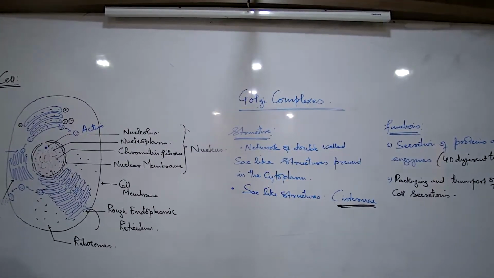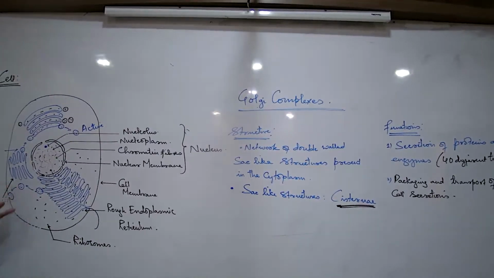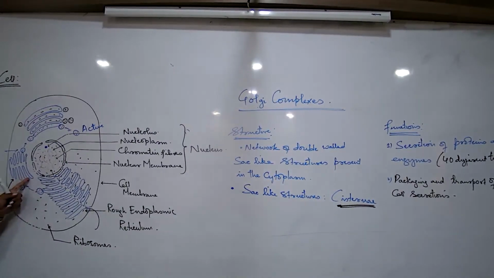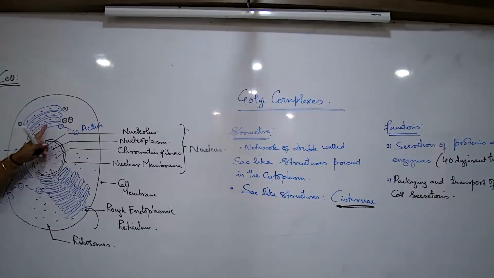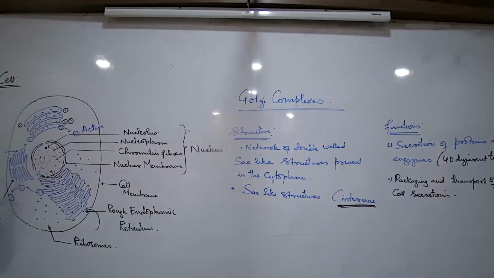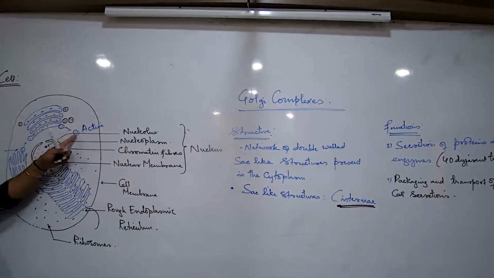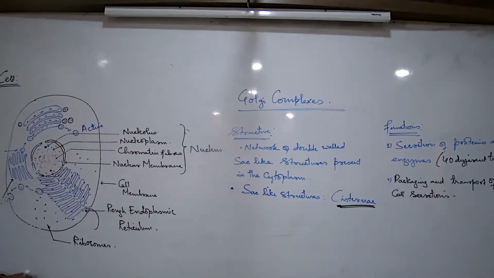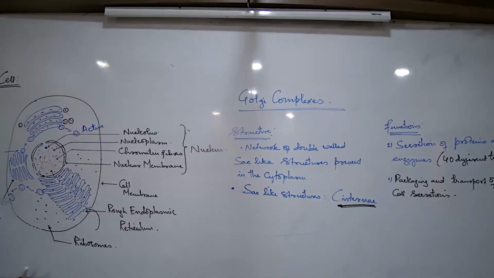Packaging what? The cell secretions, the different types of cell secretions, whatever the cell had prepared. I talk about secretions of RER, secretions of SER, or anything else. Everything has to go through the Golgi, and then come out in an active and processed form. Okay, that is cell secretion. It also helps in transport of these cell secretions.